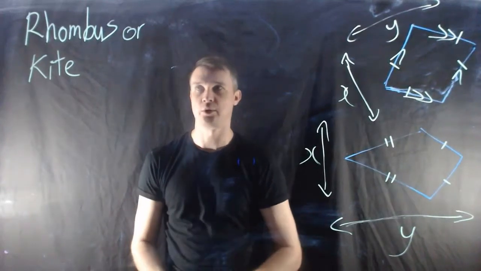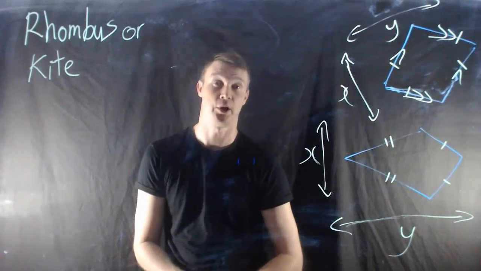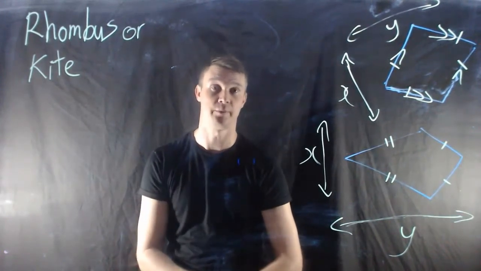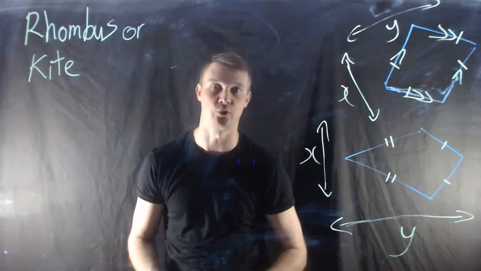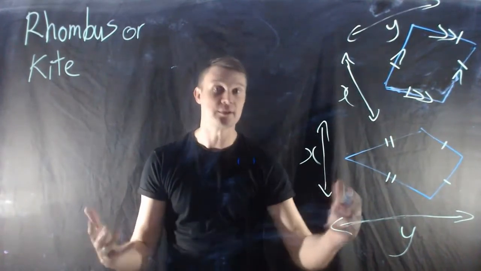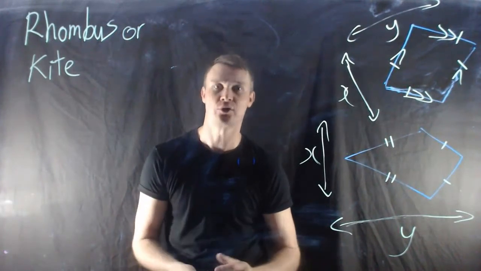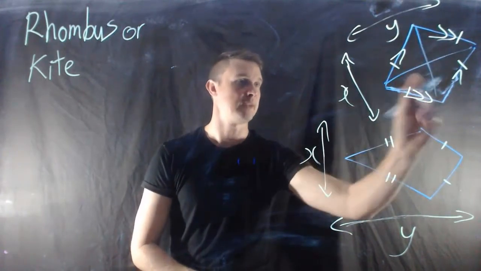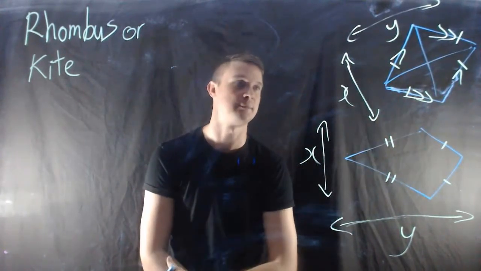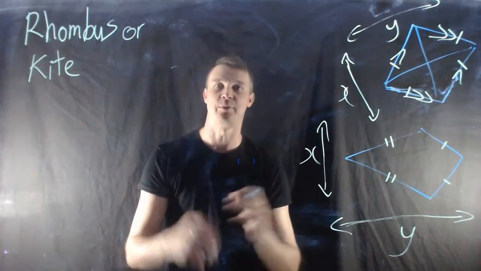In this video, we're going to be looking at the area of a rhombus or a kite. So we've looked at the previous example of the area of a parallelogram, and here I have an example for you of what a rhombus or a kite looks like. The rhombus, you could use the analogy, basically is a diamond. It has those matching angles, and it's very similar to a parallelogram. They're in the shape of a diamond.